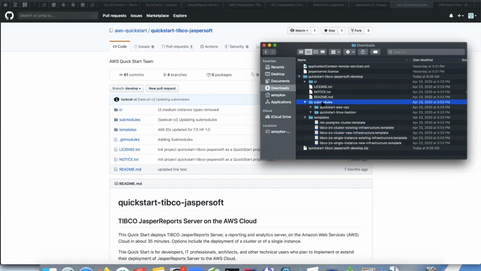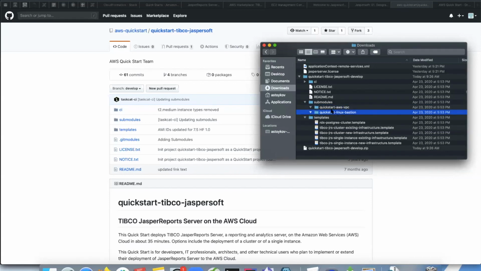So this Quickstart is using 2 of the standard submodules that are developed not by Jaspersoft, but are developed by AWS, and they distribute it. The Quickstart AWS VPC module and Quickstart Linux Bastion host module.